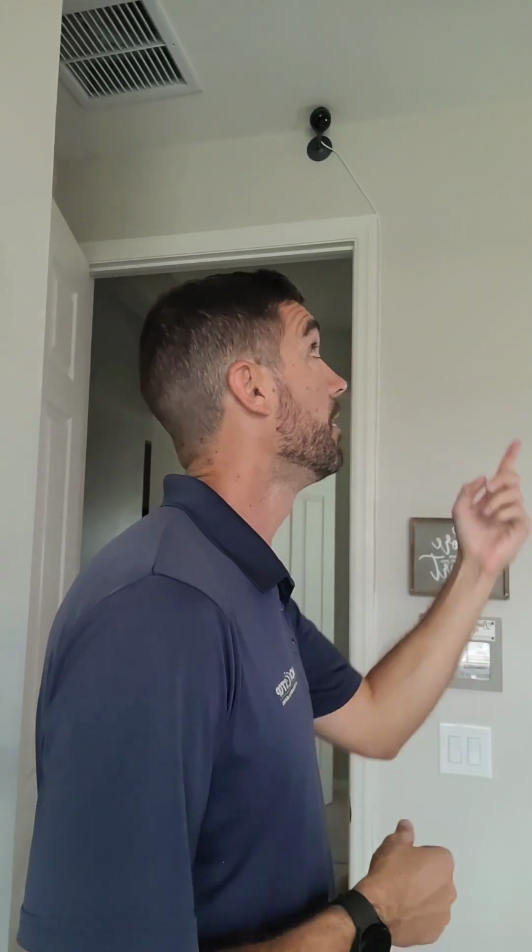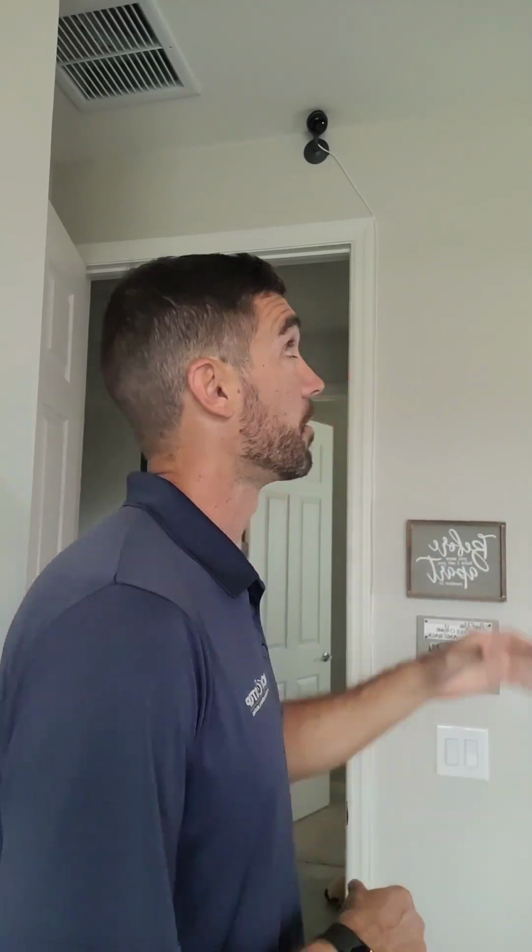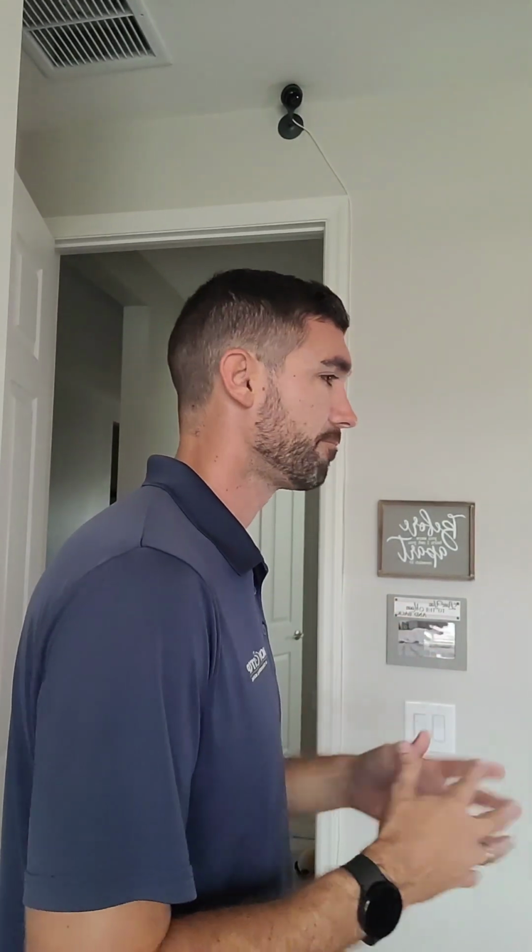But all it takes is 5-10 minutes. I have the tools with me here today that we can actually measure the volume of airflow coming out of the vent and being pulled back through the return air. And once we find that out and what's required for the space, it's usually a pretty simple fix. Not a lot of money. Usually it's just a matter of modifying the ductwork a little bit in the attic space, and then you're good to go. So we can actually measure the airflow coming out of the vents.